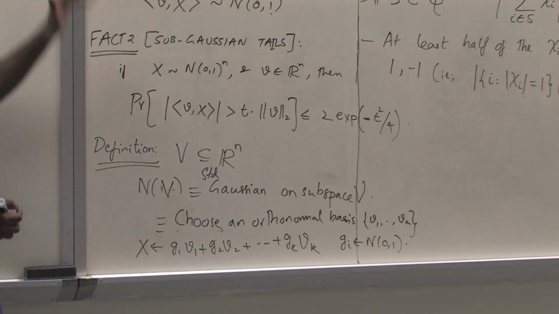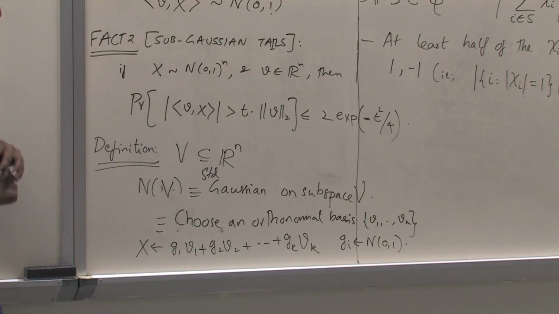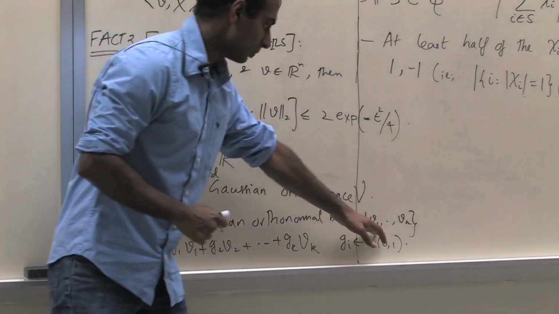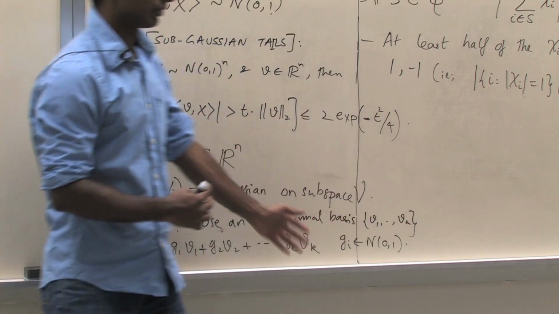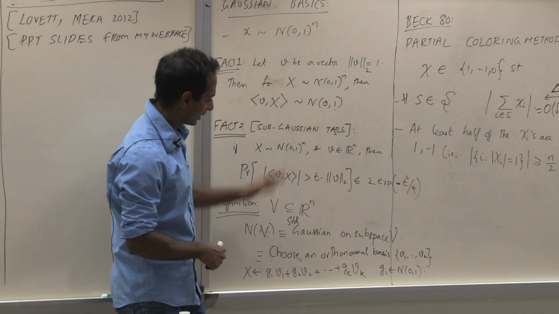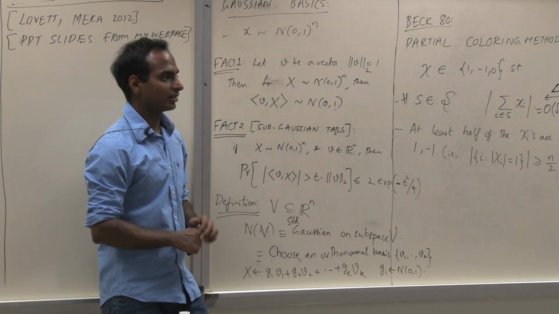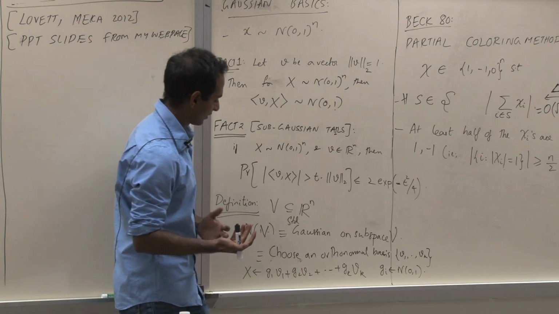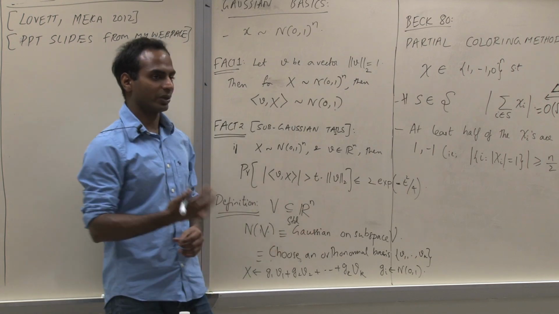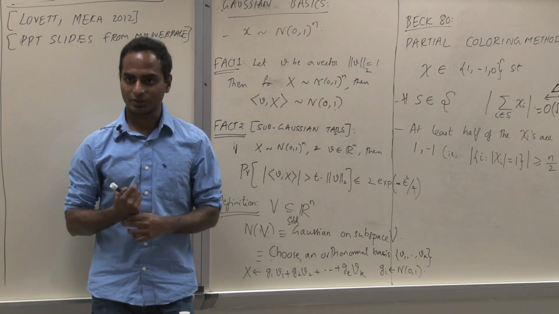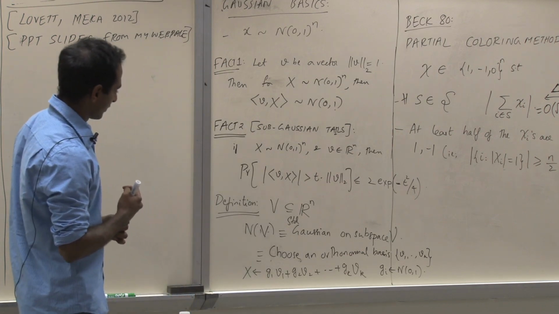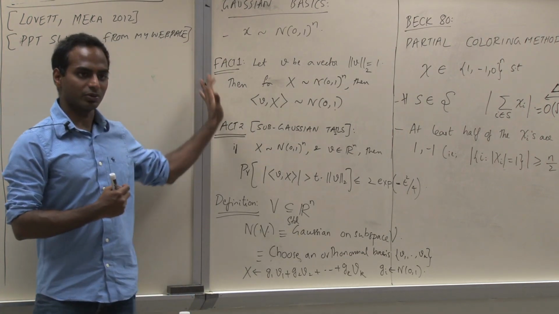All right, so these are the three main definitions we need. If you take V to be Rn and the basis to be just the standard unit basis, you recover the Gaussian distribution. In general, you can define this for any subspace, and there are various ways of generating it, all coming to the same distribution because of the rotational symmetry of the Gaussian distribution. So are these definitions clear? Any questions?